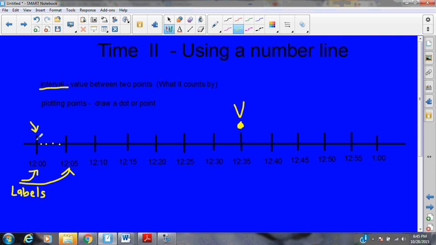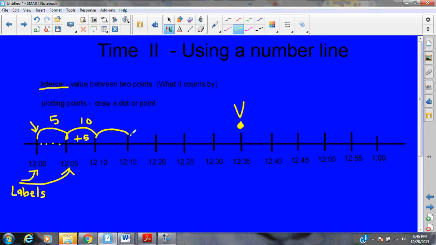So we know that it would count. So if I was counting, I would know that that would be 5. And so I'm just really showing my counting. 10 total from the beginning. So even though it's 5 from 12 o'clock to 12:05, and it's another 5 from 12:05 to 12:10, from the very beginning to the point I'm at, I have counted 10 total. And if you need to write 5 in here to show your counts, that's great too.